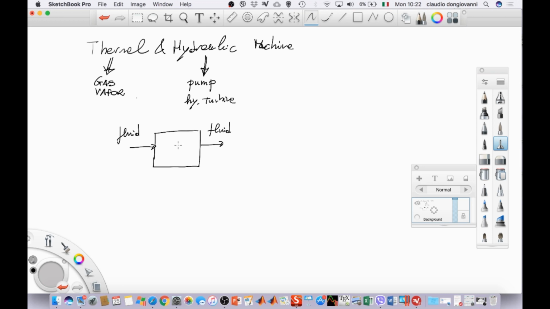And at the same time, it is able to subtract energy from this fluid in order to give this energy in a mechanical form. When we say in a mechanical form, it means that we have a shaft that is rotating, able to provide, in this case, a torque. So the torque provided by our machine and the rotational speed are in the same direction. Therefore, with this machine, we are able to subtract energy from our fluid and provide energy in the mechanical form to a shaft, and we say that we have a turbine or a motor machine.